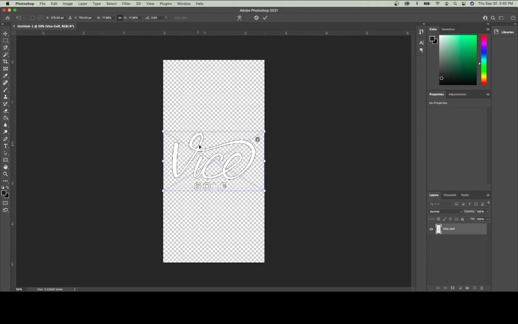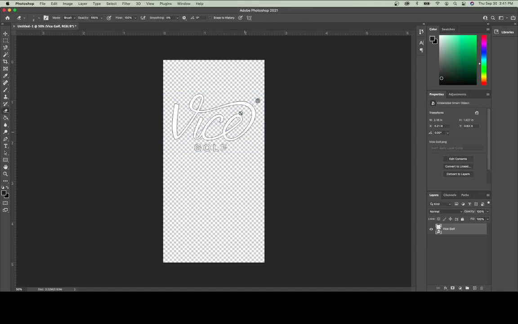And at this point, you could move the design into position somewhere. If we were building on this design, say I wanted the Vice Golf logo up at the top and I wanted to put something below it, I would reposition it. If all I was doing was this one image as my design, it doesn't matter where it gets placed because the positioning will trim everything to the area that's actually engravable content, so the logo. To finalize the design, I'm going to hit the Accept button up at the top, which is this check mark, and we're going to put this image into the design workspace.